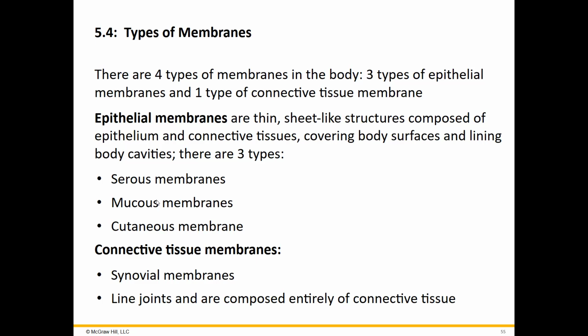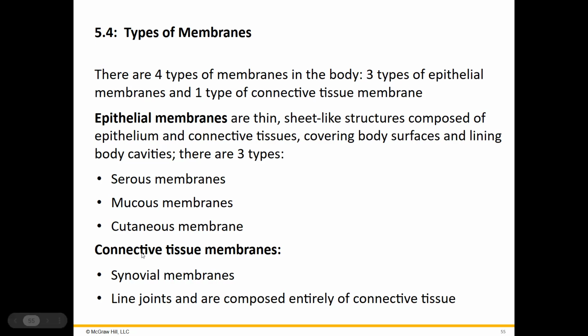All right, membranes. Okay, so a membrane is another type of connective tissue. A membrane is going to come in two forms, epithelial and connective. Epithelial is a skin membrane. There are three types: cutaneous, mucous, serous. And then there are connective membranes known as synovial joints. There's nothing else I want you to know about connective membranes. Connective membranes are synovial membranes. So a connective membrane connects things.